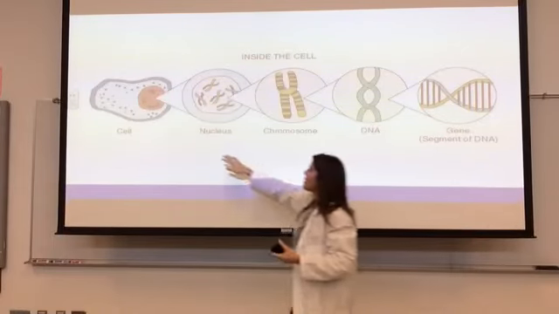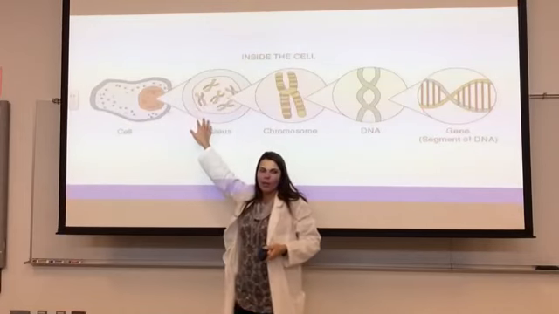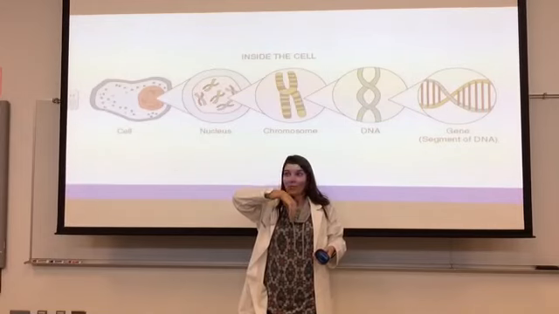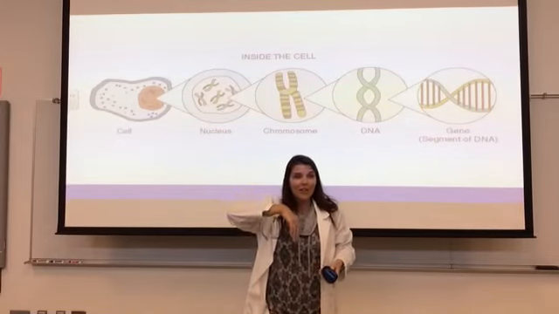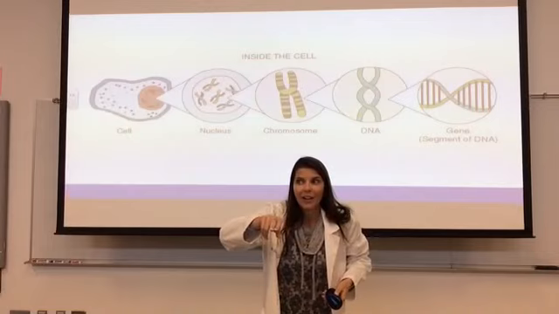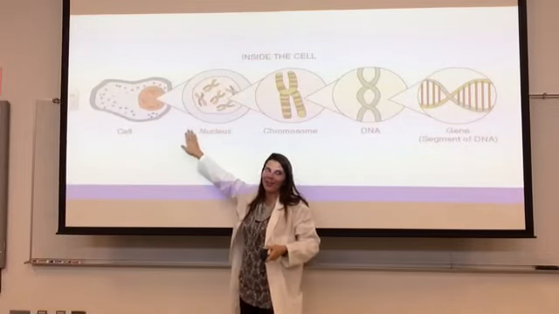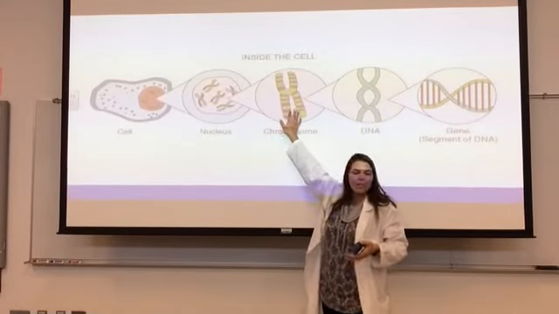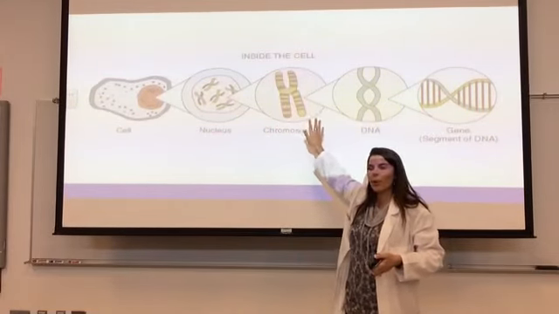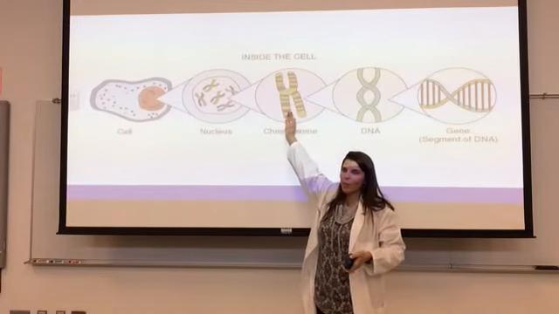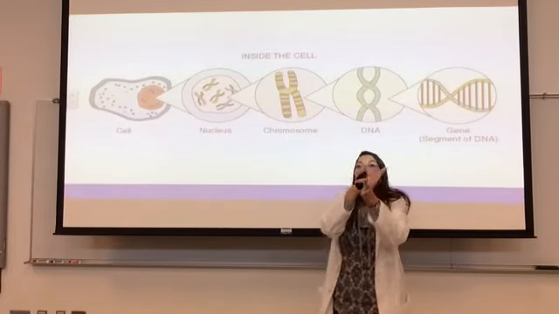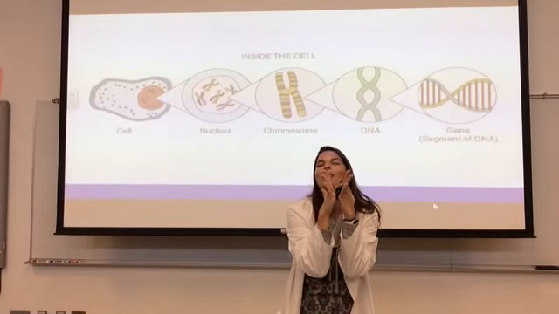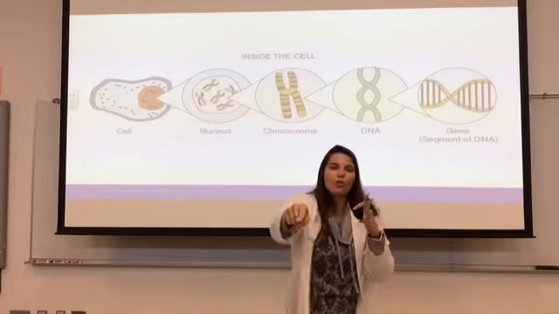So inside your cell, you have a nucleus. How do I know that all of your cells have a nucleus? Not all cells have a nucleus, but how do I know you do? You're eukaryotic. Yes, that's how I know you have a nucleus. And inside your nucleus are your chromosomes. This is not my favorite picture, but it gets my point across. First of all, why do I not like this makeup of a chromosome? It shows that they're crossing, and you and I both know that they're just super close. What's that region called? Centromere, yes.